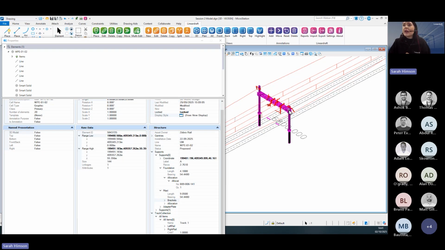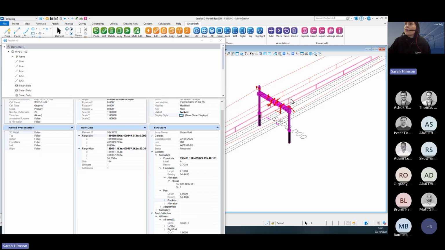And if I was to go in and make a change to that, so change those foundations, this allocation data would automatically update when I've clicked Update Structure. We have the mast data, so the length, the allocation, the bearing, and then down at the bottom there we have the track data too.